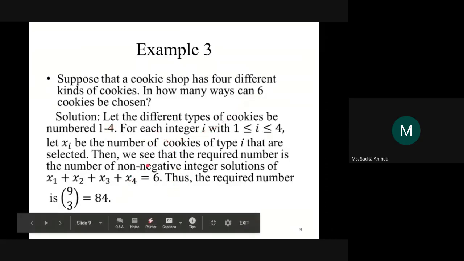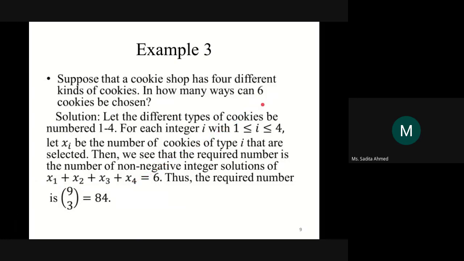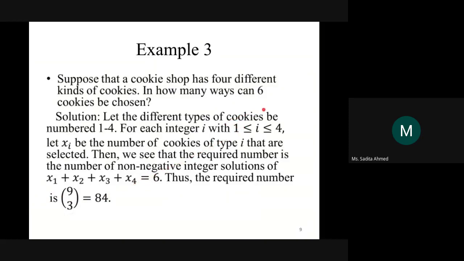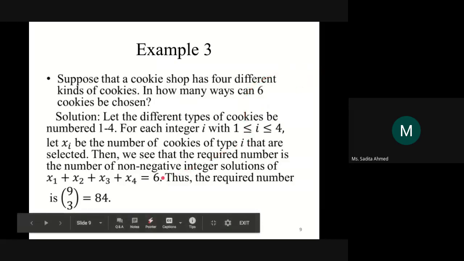This is the process of finding out the different ways we can distribute these 6 cookies among these 4 boxes. But right at the start we don't know. This 6 could be distributed in so many ways among these 4 boxes. When they said choose 6 cookies, nobody told you which of these 6 cookies would be of which type. They just told you that there are 4 different types of cookies, and from there to choose 6 cookies. That is, these 6 cookies are indistinguishable.